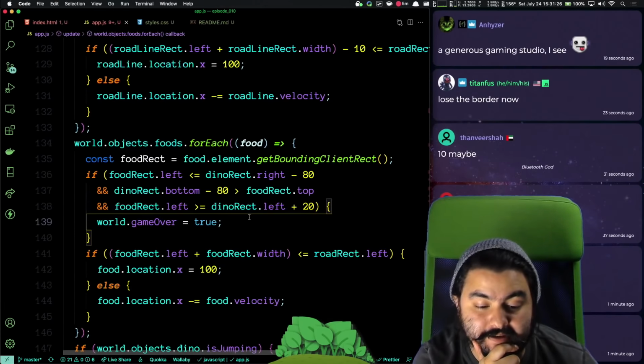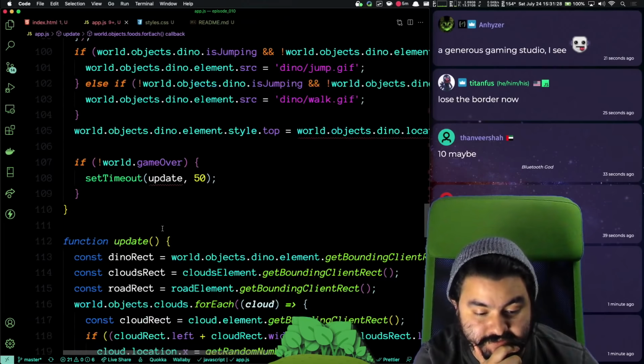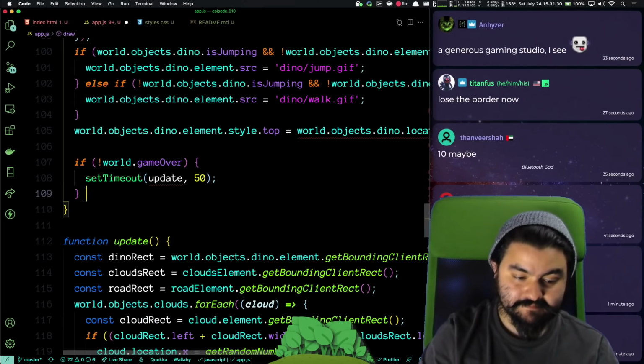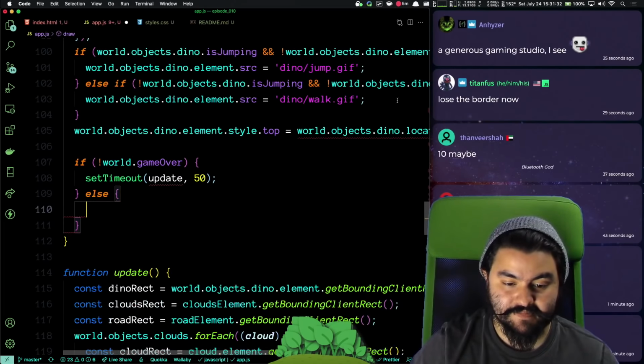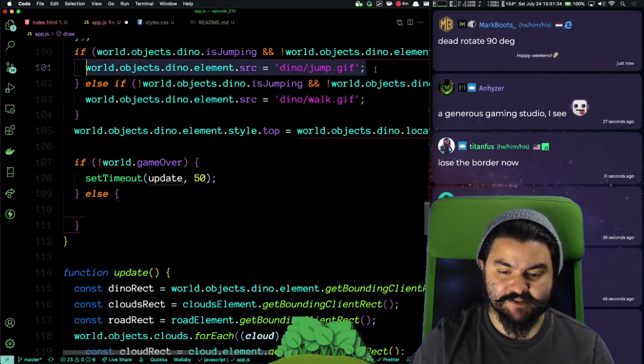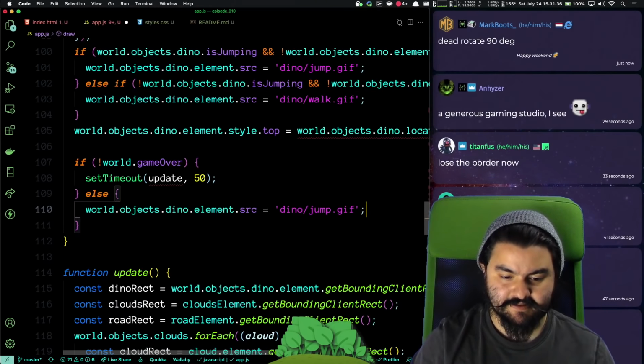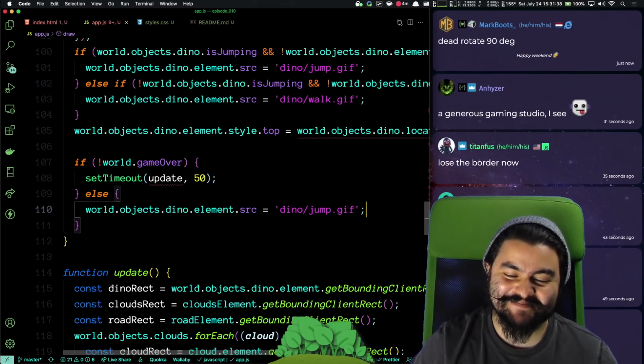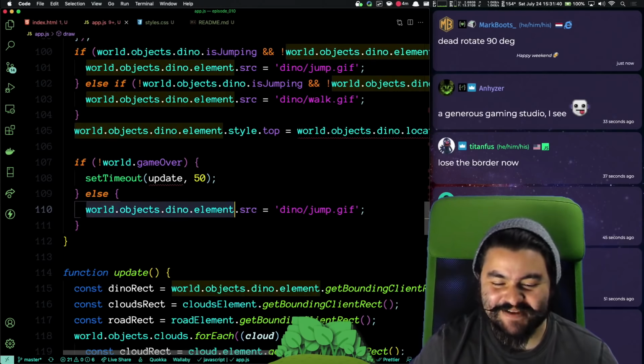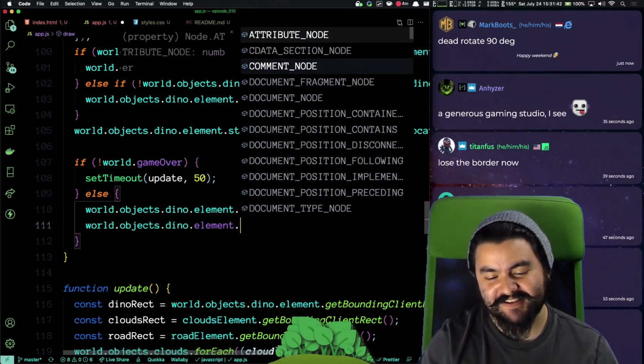Here's what we'll do though. If the game is over, we're gonna update him to be this one, so he's just there. Rotate him 90 degrees. I'm actually curious what that would look like.